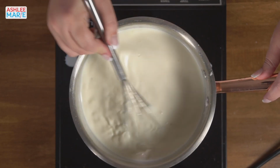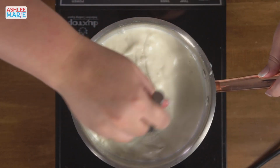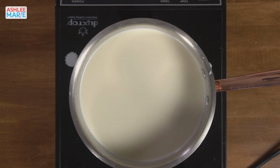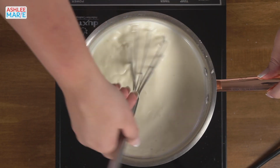So just make sure that you've scraped the bottom so there's none of that roux left that could cook onto the bottom of this. Now you can make this with any cheese that you want. I have 4 different cheeses that I'm using today. I use vintage extra sharp white cheddar. I have some gruyere, I have some Monterey Jack, and I have some Beecher's cheddar as well that I got from Costco last time I was there. So excited to try this mixture, but I kind of change it up to whatever I have in the fridge. So again, don't be worried.